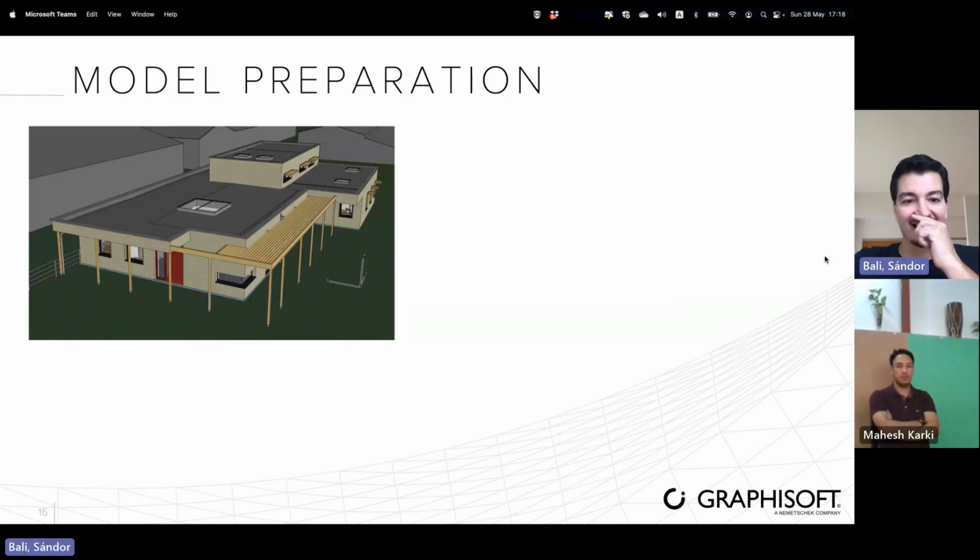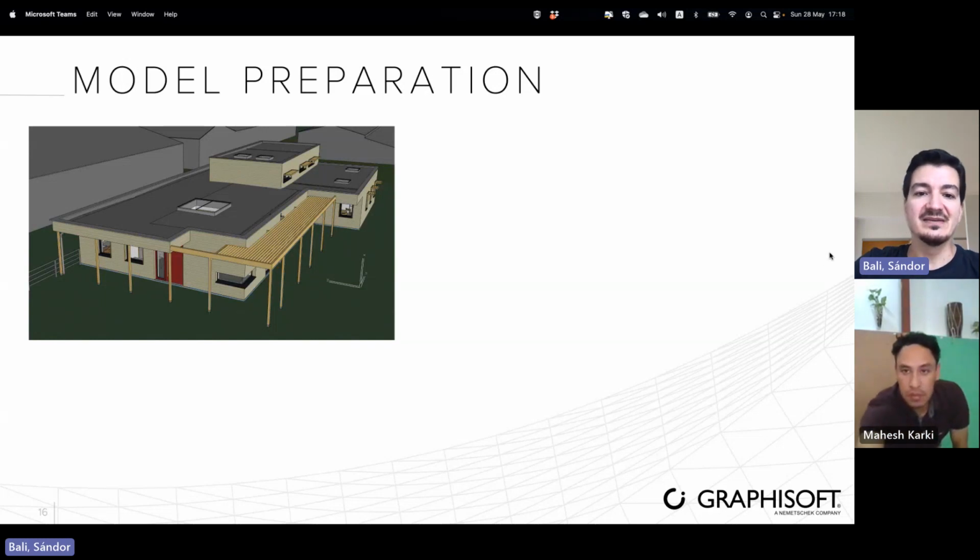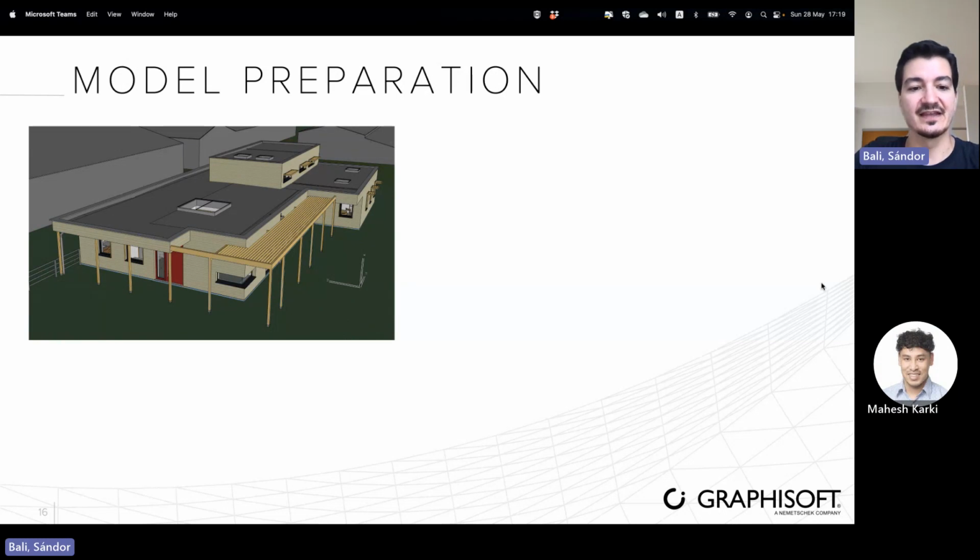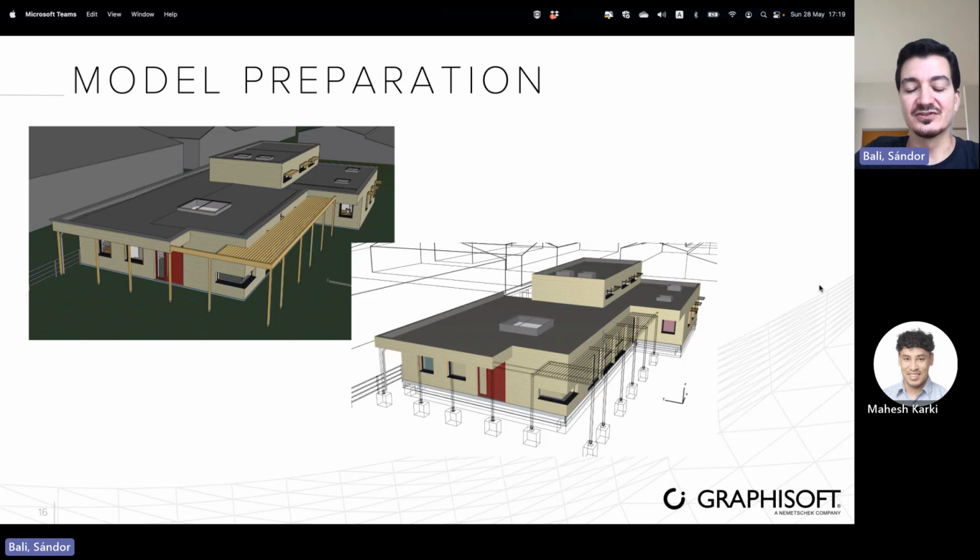All right. So what we mean by model preparation is that here on the left side, you can see that this is our building in the BIM environment, architectural representation, nothing special here. So we're going to do some filtering. You can see that here on the inside, now you don't see the furniture. So basically we can hide all those things which are not relevant for the energy performance evaluation, such as the furniture.